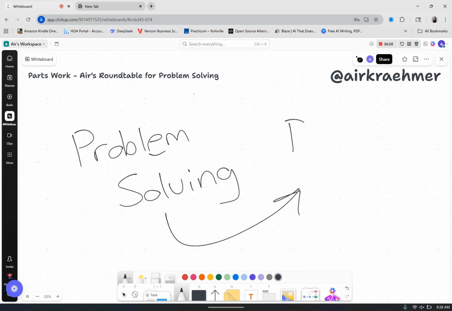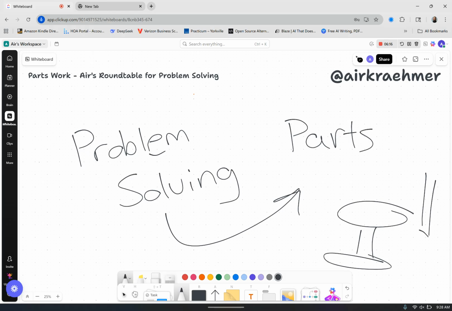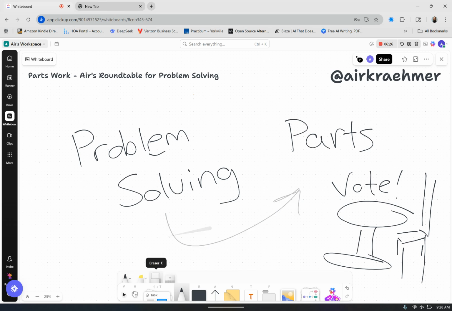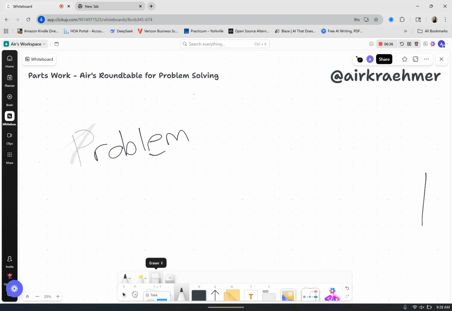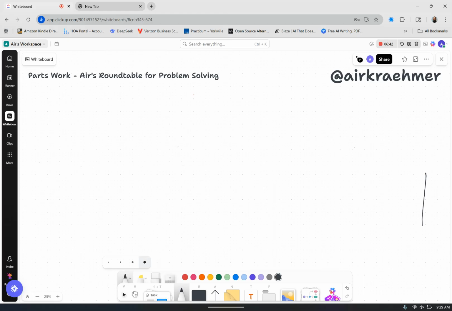And these different parts that we have are all going to have a seat at this table, which means they're going to have a vote. And that's how we're going to really start to do problem solving without having to go to other people to solve all of our problems. And that is freedom and that is autonomy. So that's where we're going. So I'm going to make a little bit of a tally as we go along. So Little Air, that's my first one.